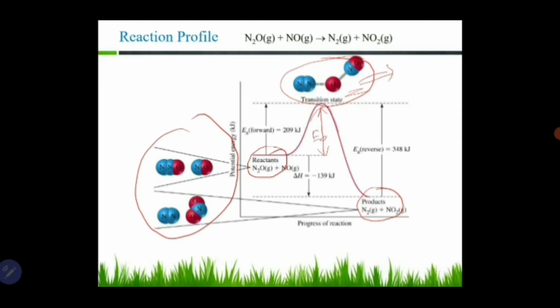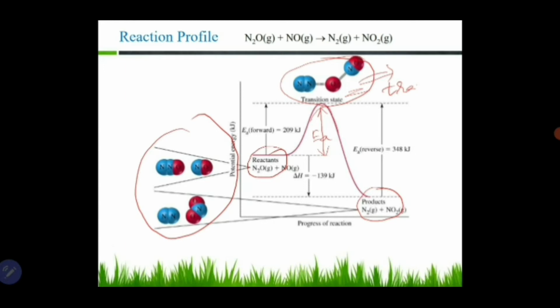Actually, activation energy is a property of collision theory, and the configuration of the atoms at the maximum in the potential energy profile is called the transition state. So you may ask, what is the transition state? It is the configuration of the atoms at the maximum in the potential energy profile, or it could be called the activated complex. Since energy is conserved in the collision, all the energy needed to climb the potential energy hill, that is the potential energy barrier, must come from the kinetic energy of the colliding molecules.